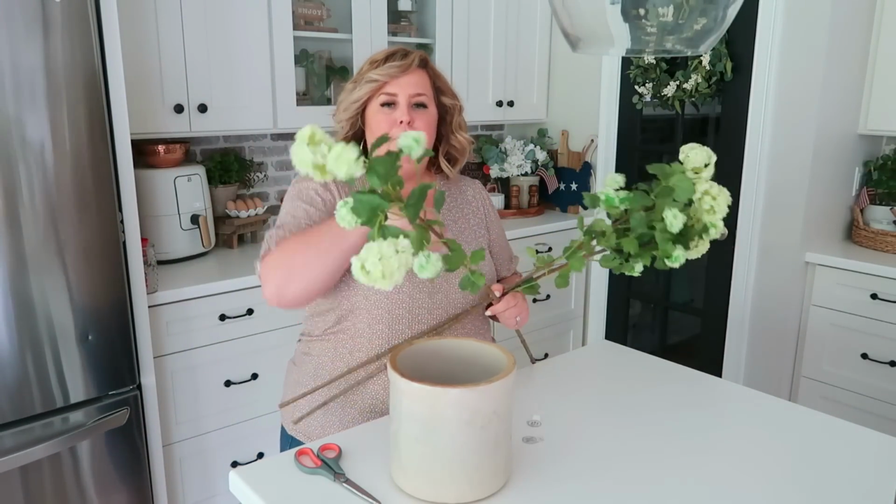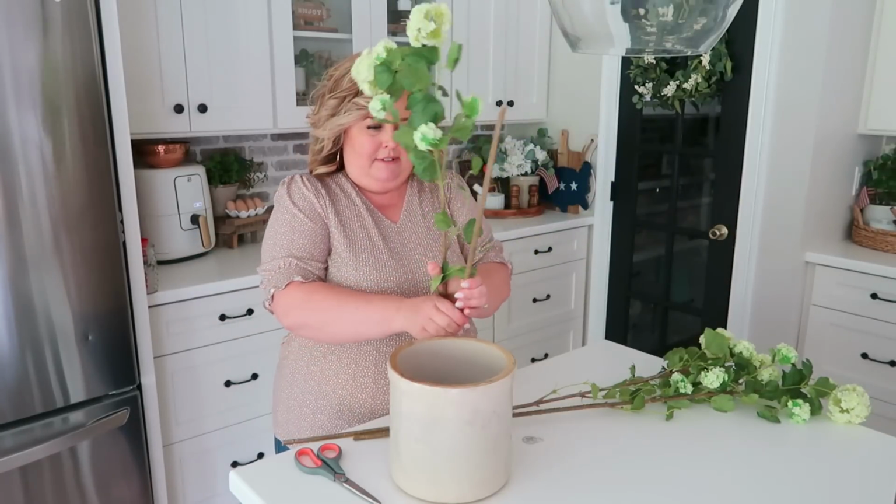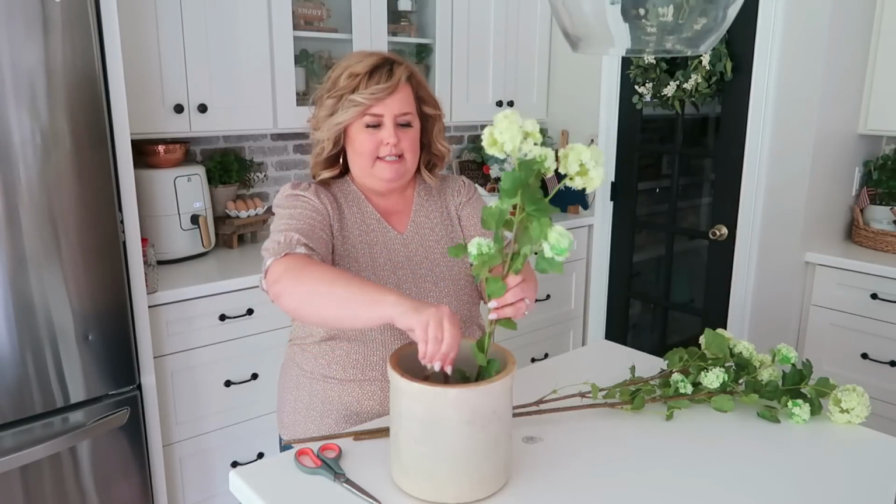And my thought is for them to kind of fall to the side, you know? So hydrangeas get really heavy and so they kind of lean a little bit. So I don't know if I'm gonna cut these. They're really thick, but I'm definitely going to need to make them a heck of a lot shorter. So pretty much in half. Okay, so I just kind of bent it into like a Z, which is kind of okay, we'll see. Sometimes it helps to give you a little bit more stability when you put them in here.